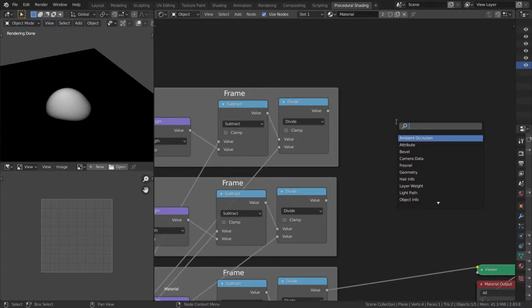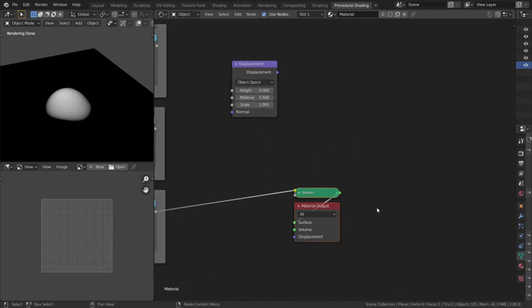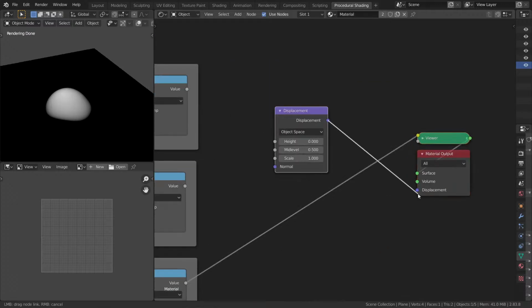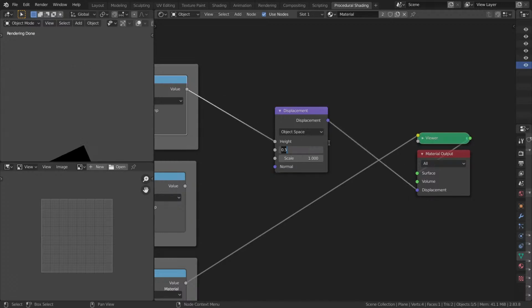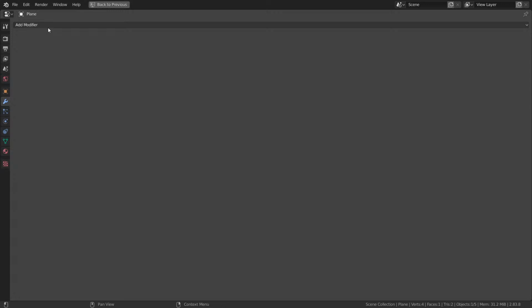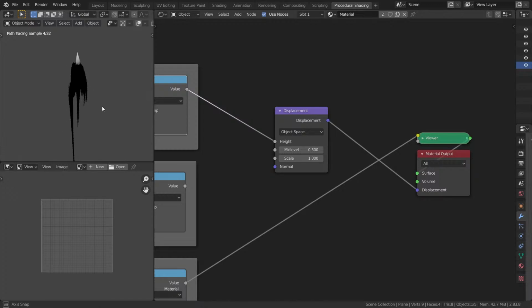So what I want to add is a displacement, right? I'll be using the normal displacement node, not vector displacement. I'm still surprised that I'm using displacement today. Honestly, there's nothing much I can do right now. So let's directly plug in a thing and let's set this to 0.5. I don't want it to go too much. It looks like nothing's happening. That's because I don't think there is true displacement. I mean, there is no subdivision surface modifier with adaptive and simple. There you go. Oh god, what's that?